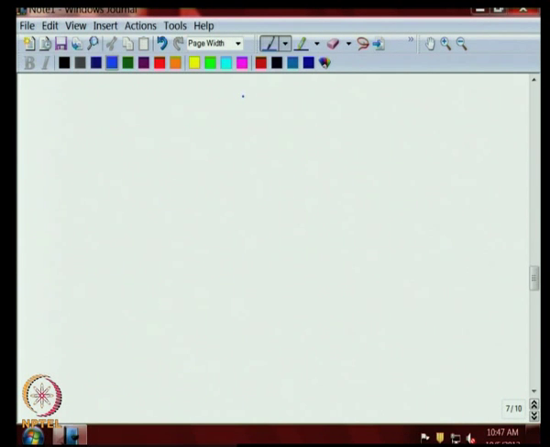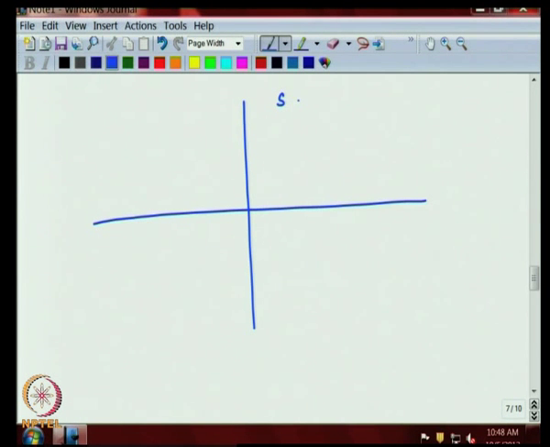So, if you take the S plane, the controller GC is K, separated out, S plus A by S. At S equal to 0, you have a pole, and at S equal to minus A, you have a zero.